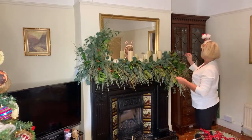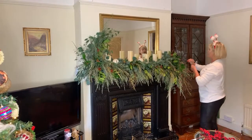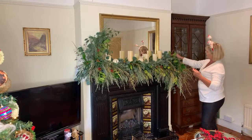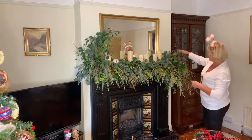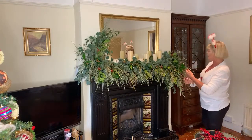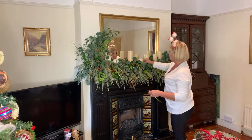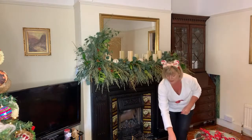So you can see here, I'm just cutting shorter little bits of the greenery and adding the sourgrass, is what I meant to say, sorry. I'm just adding it in and out through the arrangement. And you can see where I come up a little bit higher just to camouflage it. Again, I'm using a couple of small bits. I just need to cut a couple more bits of this.